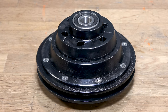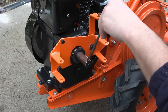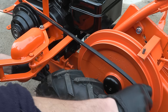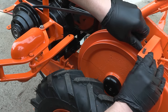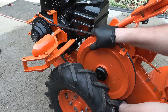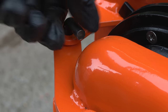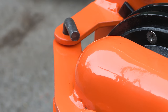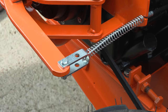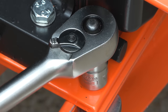The clutch is finished and it can now be fitted to the Rotovator. Before I do fit it though, I'm applying some copper grease to the crankshaft. Then a new drive belt is fitted. This threaded pin is used to hold the clutch housing into position. Then a new clutch cable is fitted, ensuring I have it set with the correct tension. The engine plate can now be tightened down as we have the correct belt tension.